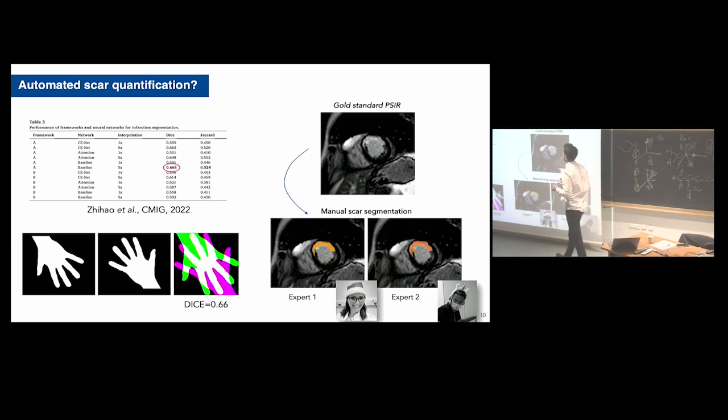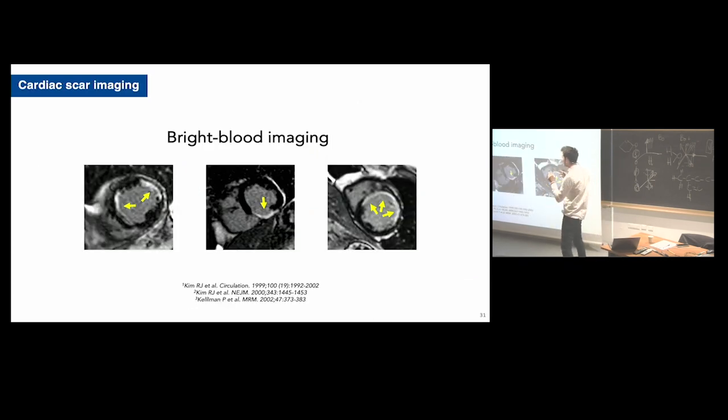I took this example in Bordeaux, a typical patient. We could see a myocardial scar here. I asked my two radiologists to segment this scar. Yes, they detected the scar, but if you look very closely, there are a lot of differences in the segmentation of the scar. That's a problem, because we need an accurate segmentation. We need to know if it's below or above 90% of the size of the left ventricle. So we need the most accurate segmentation possible. There is a clinical problem here.